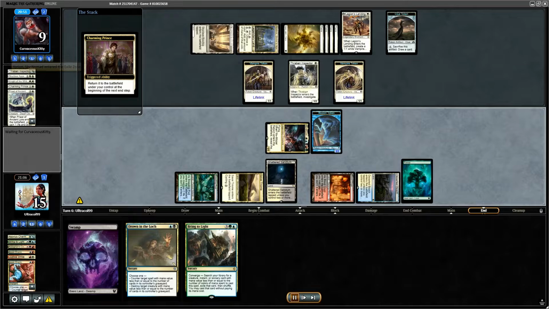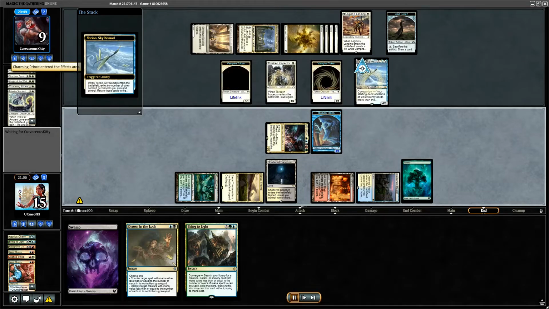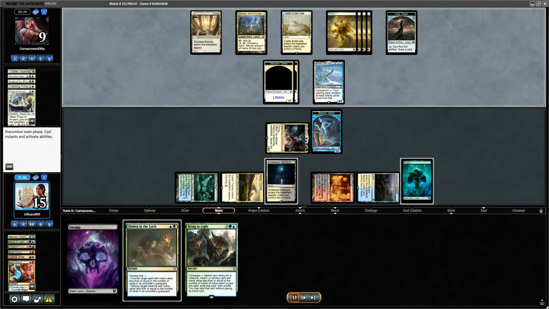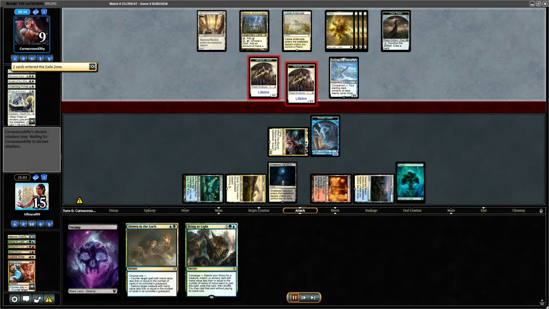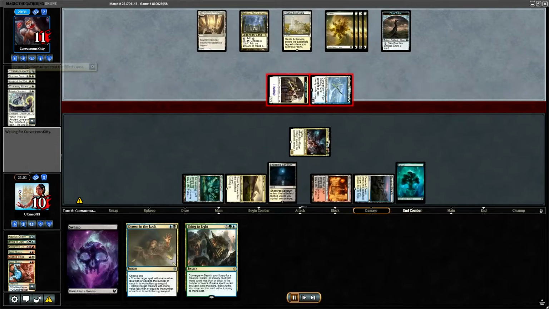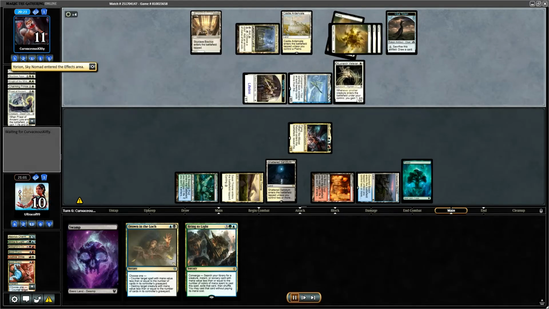We'll also take out the draw engine. We'll leave them with the Fragment Inspector. If they want to draw cards, it's going to cost them 2, which is a reasonable rate. They drop a Castle Ardenvale. I should really put that in the Explorer version of this deck. We hit the Illusion token here and we drop to 10.